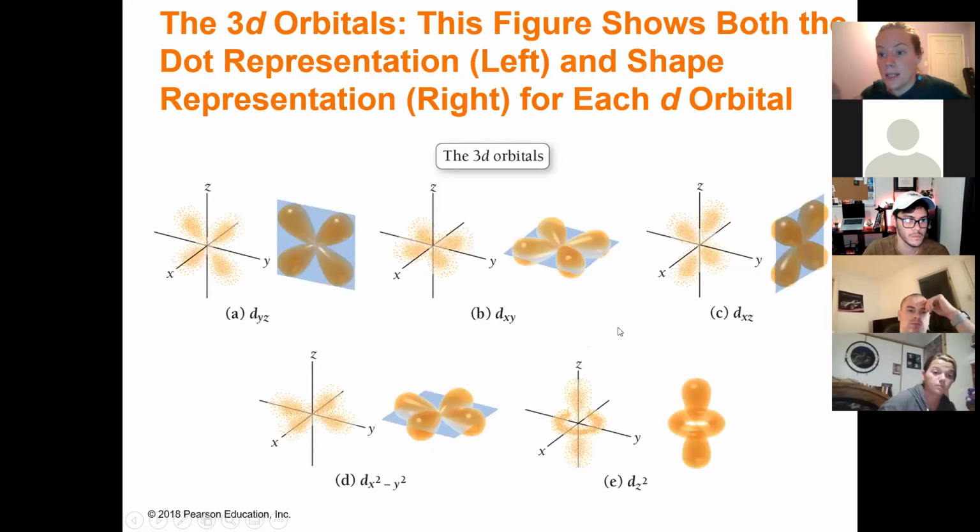This is the D. These are like balloon animals at this point. Nobody made this up. This is just what the electrons naturally do, because electrons all have a negative charge. So they want to get as far away from each other as they possibly can. And these are the most efficient structures that the electrons can make and occupy and still stay away from each other. They want to get close to the nucleus, but they want to stay far away from each other. This is what happens.